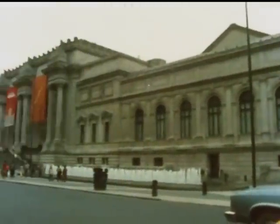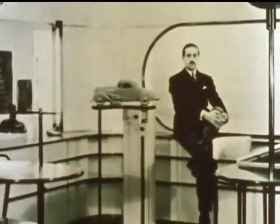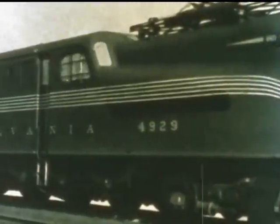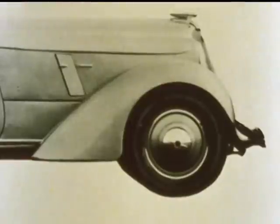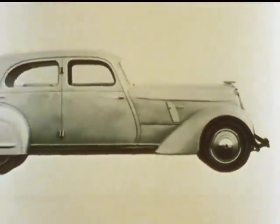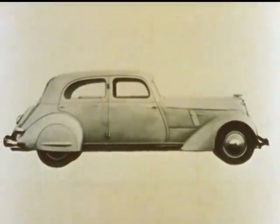What he has designed could fill a museum, and many things have been placed in the Metropolitan, the Smithsonian, and the Museum of Modern Art, including his own office that he designed in the early 30s. Loewy is one of the founders of streamlining. You can see it in his 1934 Hotmobile. The design was not only for aesthetic, but for aerodynamic effect.